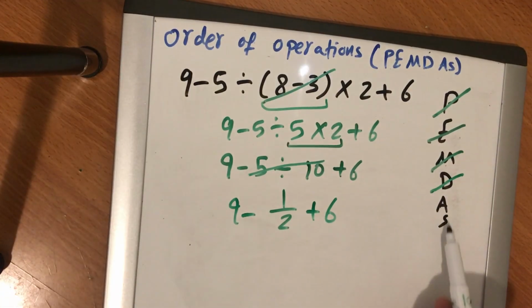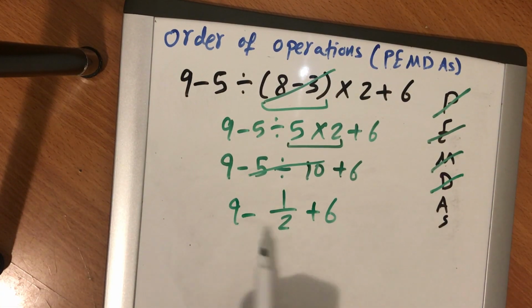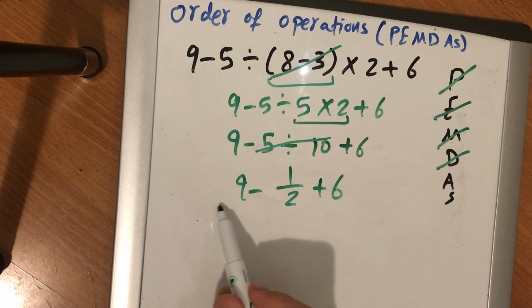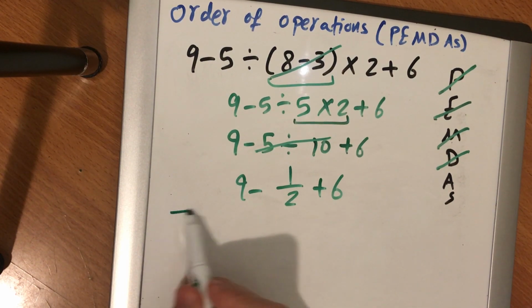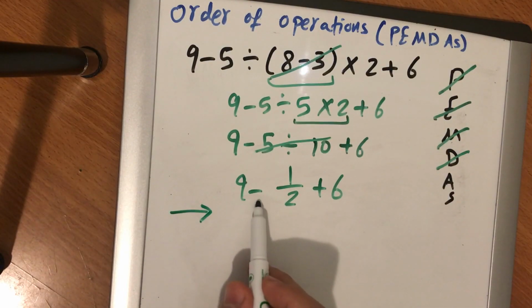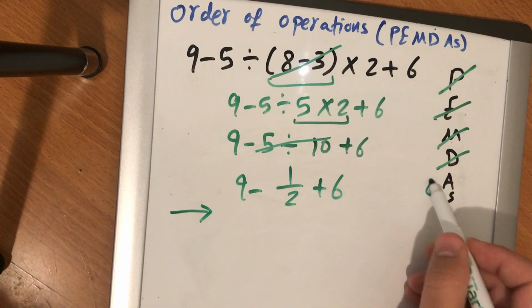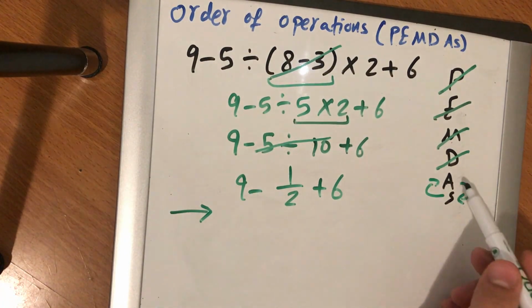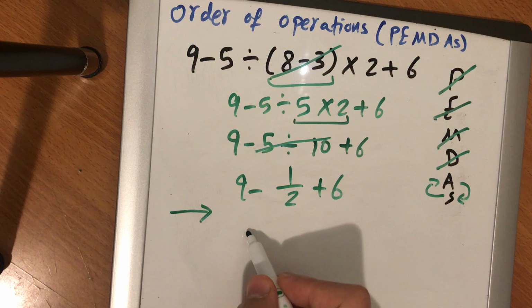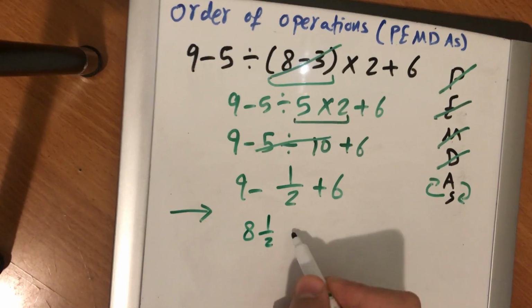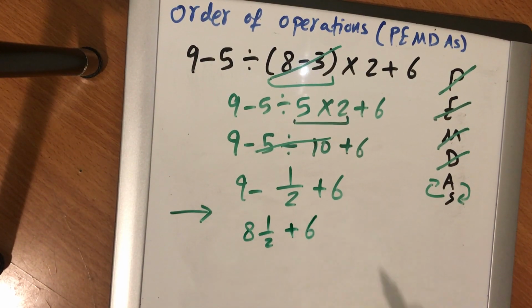Division is gone. Addition and subtraction, well, it depends which one comes in from the left hand side. So whatever operation I see coming in first, I have subtraction here and I have addition. When my eyes go to look at the problem from this side, subtraction shows in first. That's when this gets flipped, so it becomes S and then A. So subtraction then addition. Well, what is 9 minus a half? That's just 8 and a half plus a 6, right? So done with the subtraction.